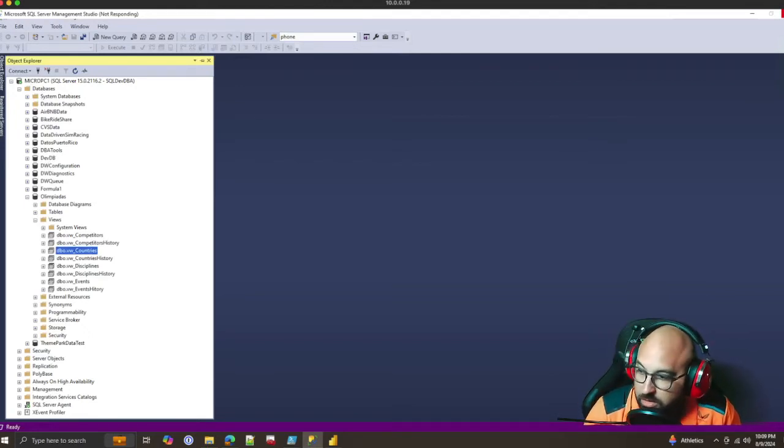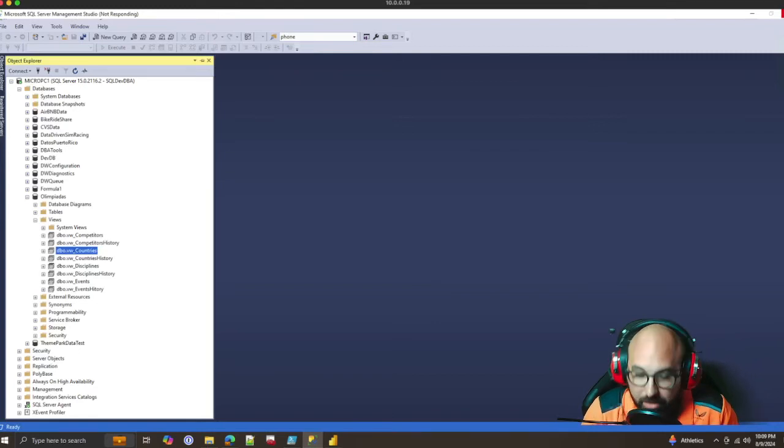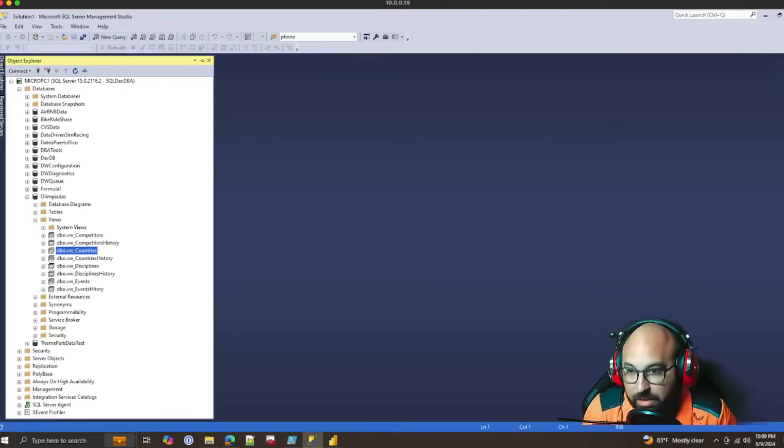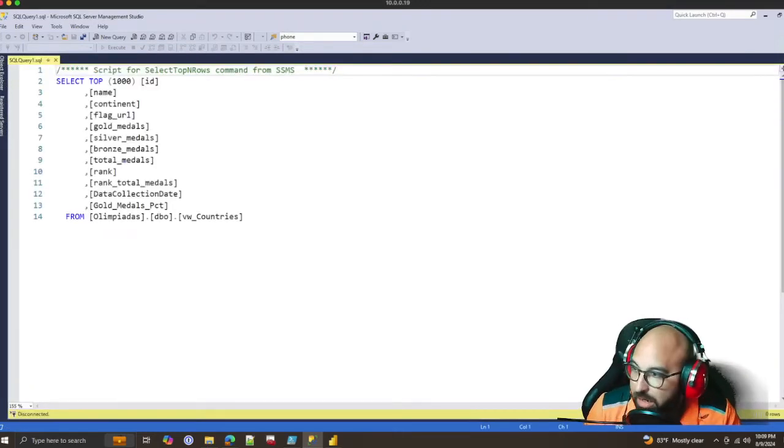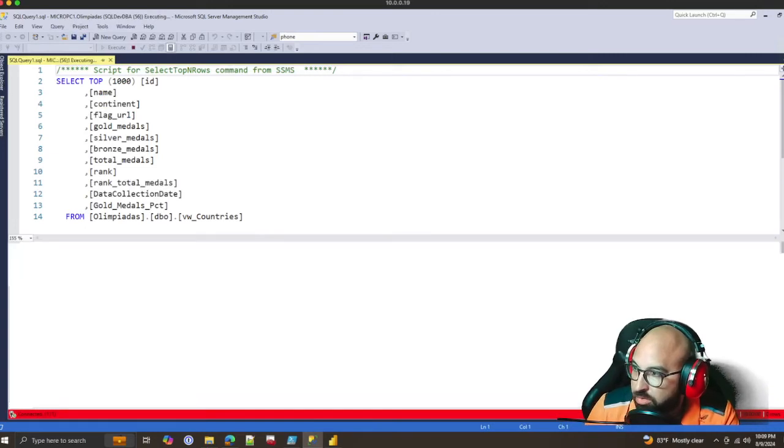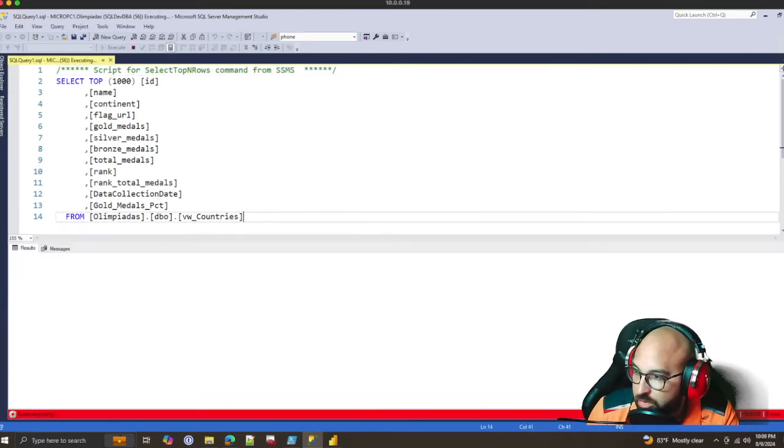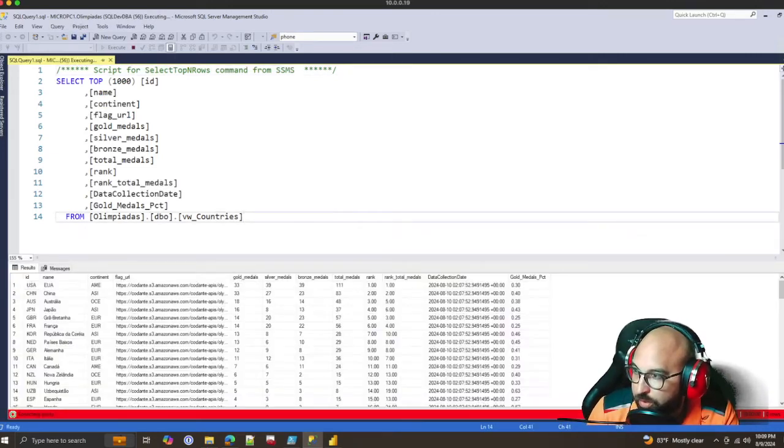Congrats to those countries. They're getting tons of medals. If you're watching this from a different country than those three, Colombia was in the house a little bit earlier. I hope y'all are getting lots of medals too. I'm not sure because I didn't check all the countries, but I hope you're getting lots of medals.